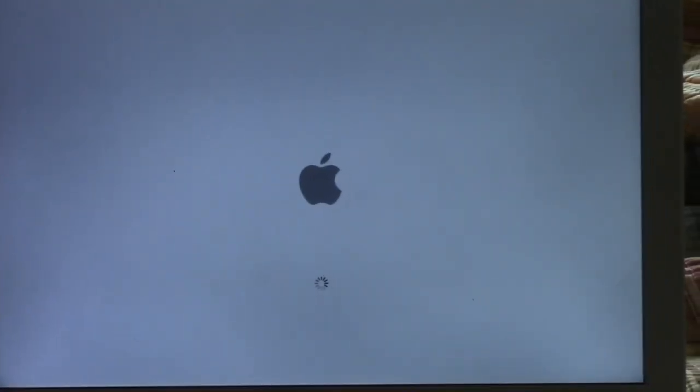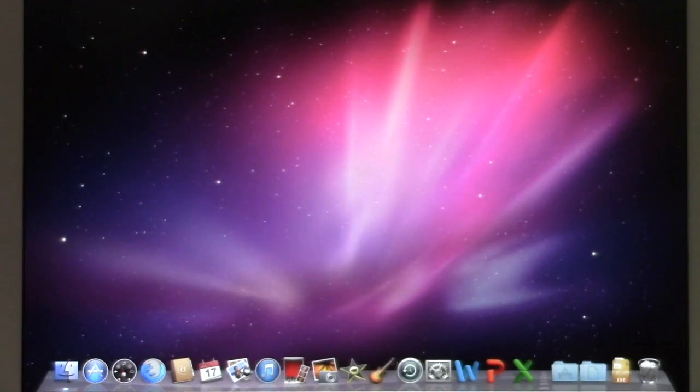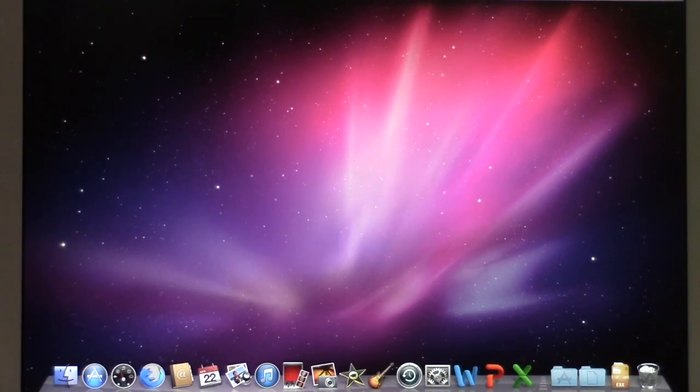What we're going to be doing is, that flashing folder icon obviously means the hard drive on this computer is probably failing, and it won't surprise you when you see what kind of hard drive it is, because these things are notorious for failure.